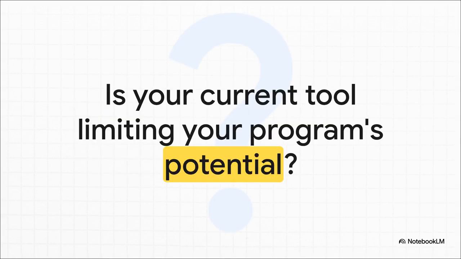So I'll just leave you with this final thought to chew on. Take a really hard look at your current system, whether that's a bunch of spreadsheets or some generic CRM. Is it truly empowering your mission, or is it quietly holding your program back, limiting its potential to connect, to grow, and to change lives?